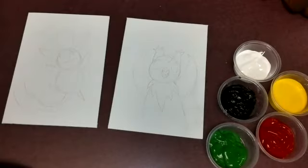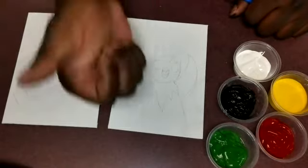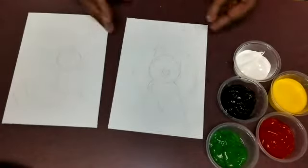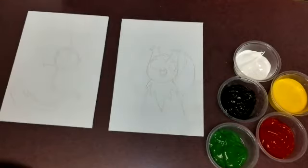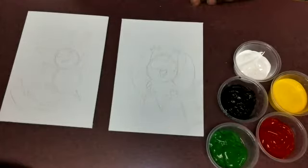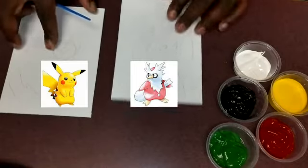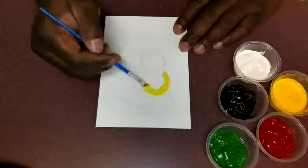Welcome to Anime Paint Night! I'm Cory, and today we are doing a festive winter-themed Pokemon painting. I have two canvases for you guys instead of one, because there are a lot of Pokemon out there, so I thought it would be cooler to have multiple ones. I chose to do Pikachu and Delibird, but it's completely up to you if you want to paint something different.